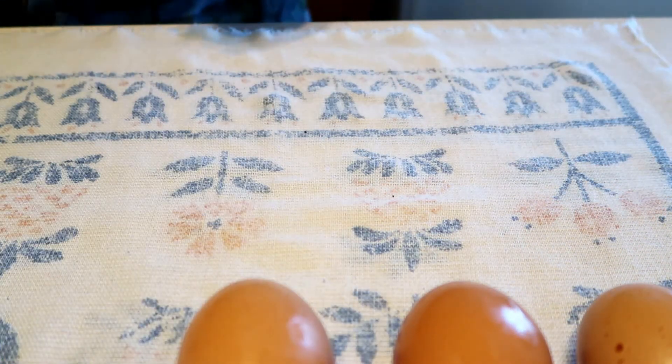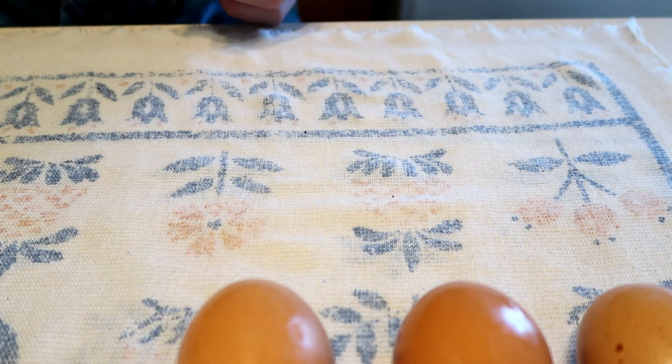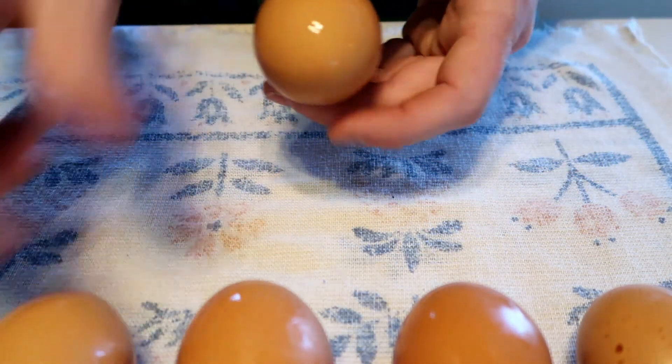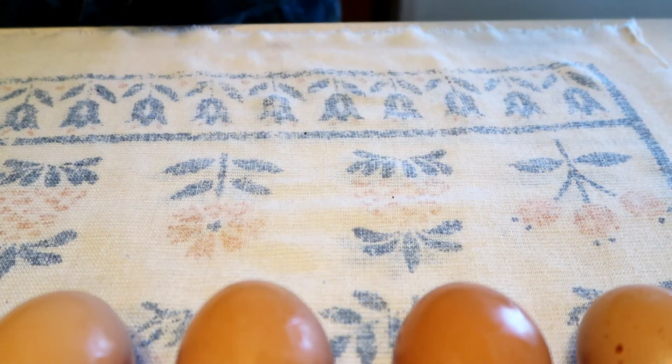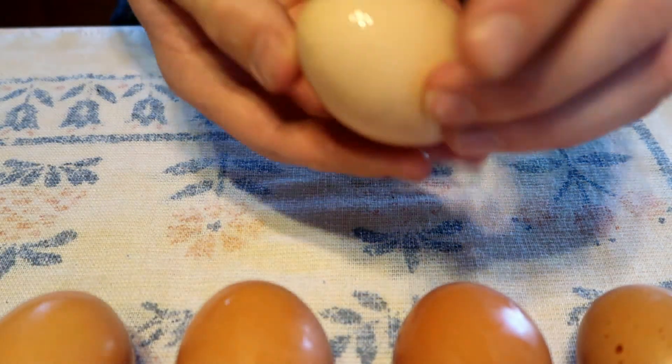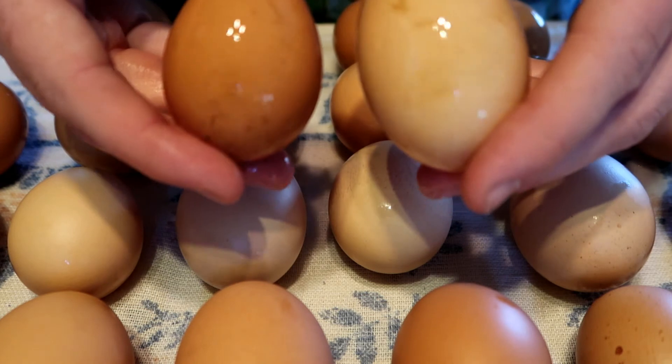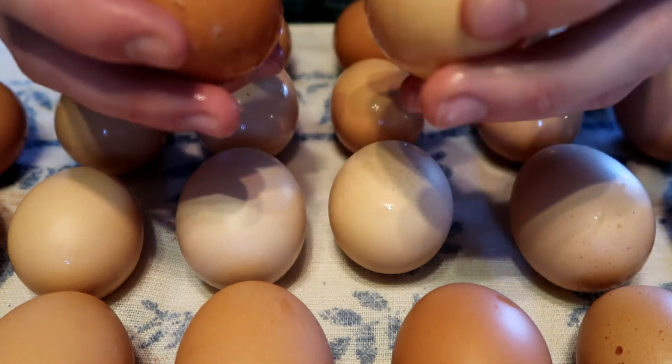These were pretty clean to start with — none of them were super dirty — but so far they look pretty good. These eggs do have a few spots on them here and there but those are just fine. Out of a little over two dozen eggs, there were two of them that still had a little bit of stuff left on them. I stuck them back in for a little bit longer, checked them a few minutes later, and they were perfectly clean. So I think it works just fine — maybe I didn't have the air up high enough, but it seems to work pretty good.